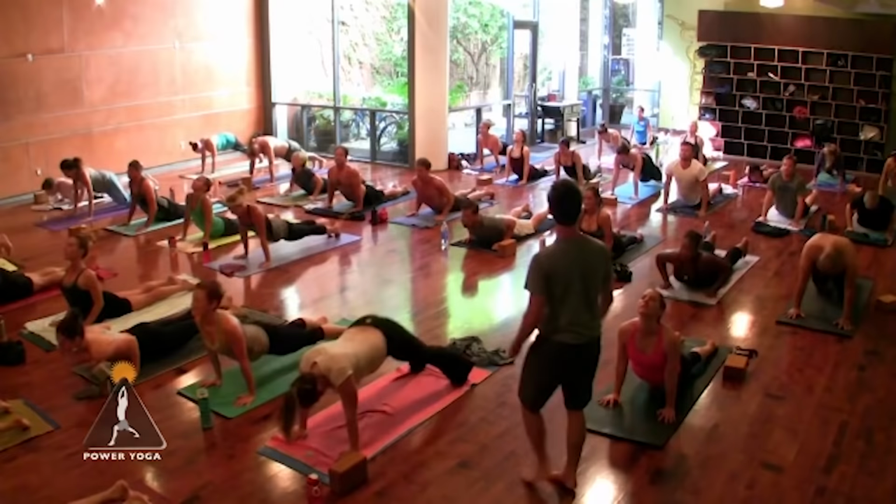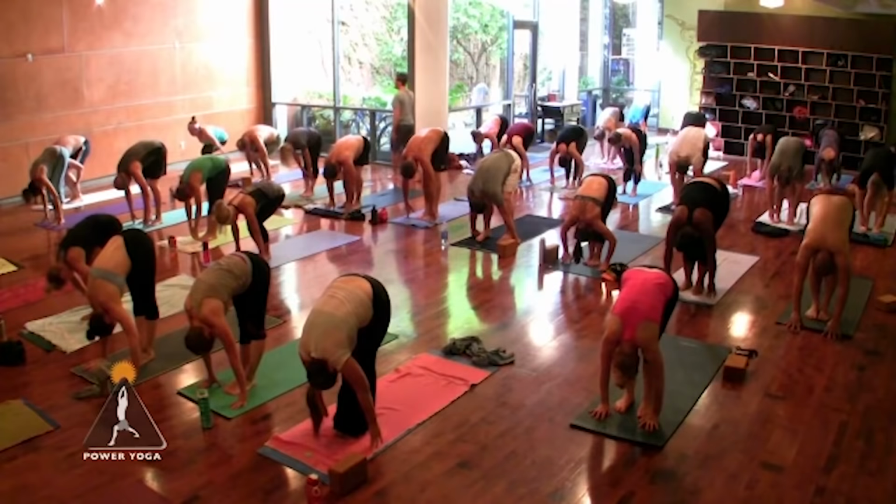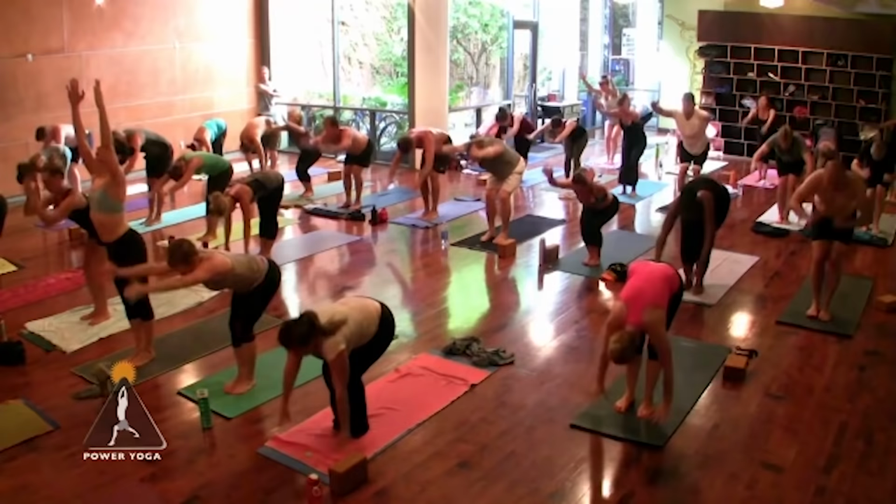Inhale, stretch back, get deep. Exhale, walk or spring both feet mindfully. Inhale, flat back. Exhale, forward fold squat. Inhale, chair, Utkatasana. Exhale, fold, Uttanasana.